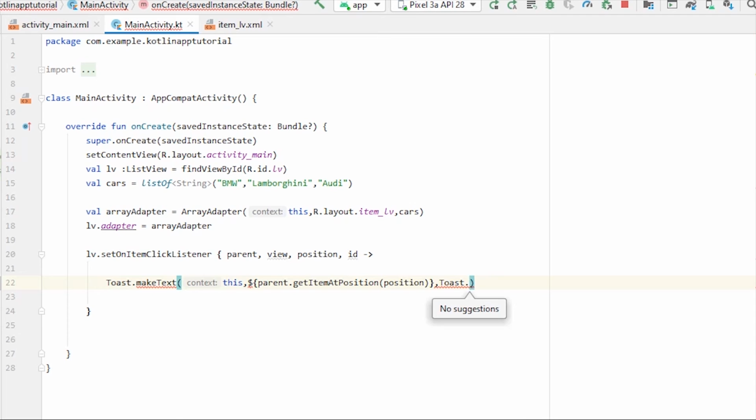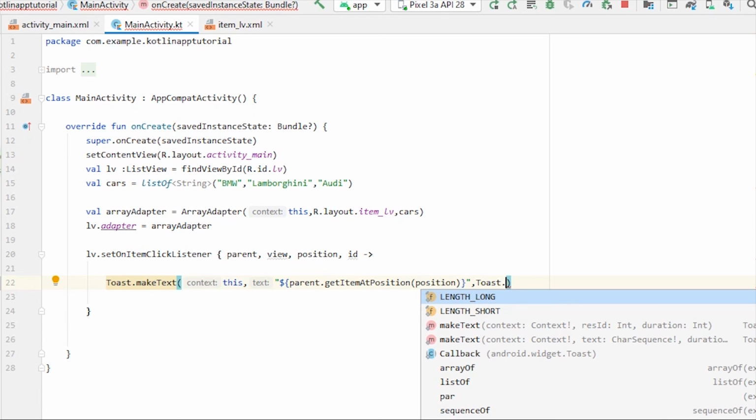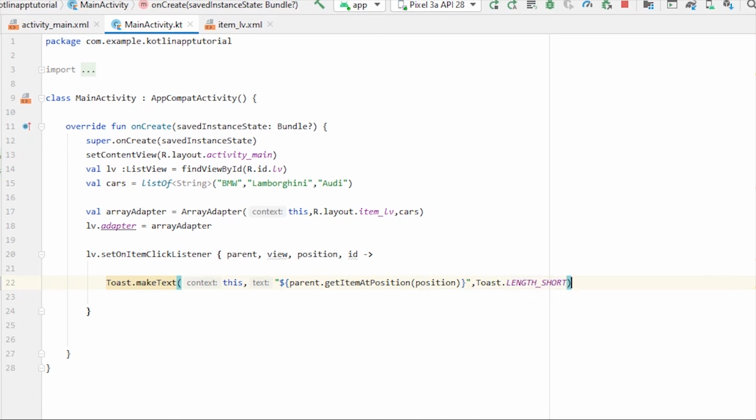Anyway, okay, I have to put it into a string here, so that's why it was giving me an error. Again, not a curly brace, it should be double quotes. Now Toast.LENGTH_SHORT, and don't forget .show at the end, otherwise it won't show a toast on the screen.